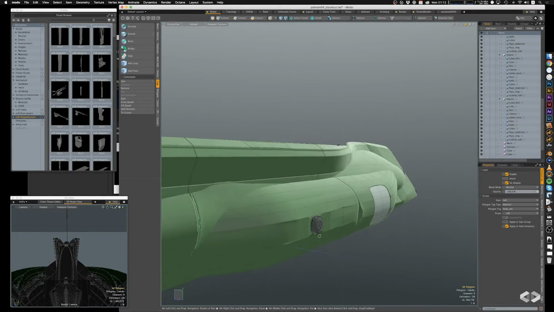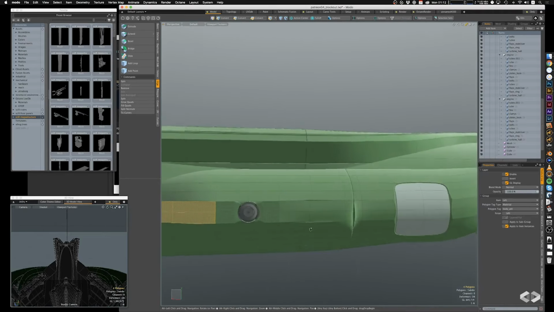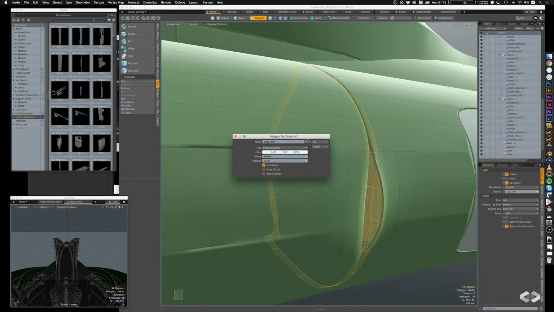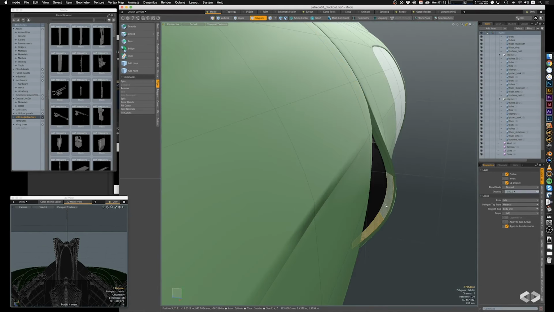So I need to go back and work with the colors and the materials to break up those shapes, to not have them look too uniform.